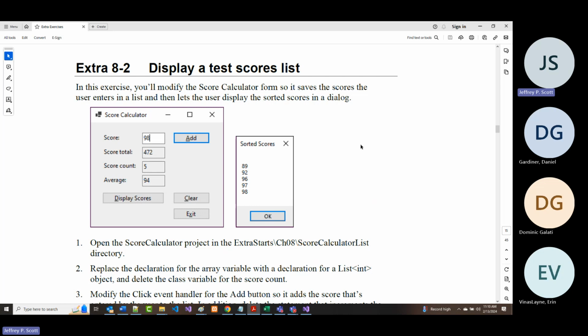All right. A couple of people have emailed me or asked me questions and basically said, I don't really have any problem with the clear button and the exit button. It's the rest of it that gives me trouble. And that's because the clear button and the exit button are almost the same for every program. The only difference is what are we clearing and where are we setting the focus?